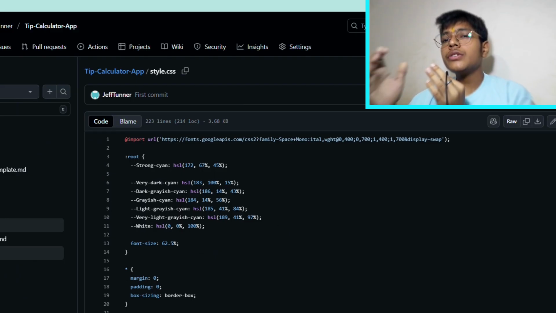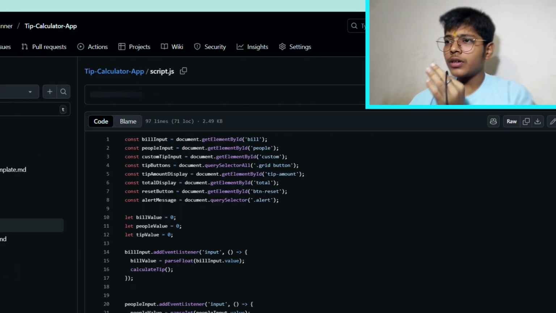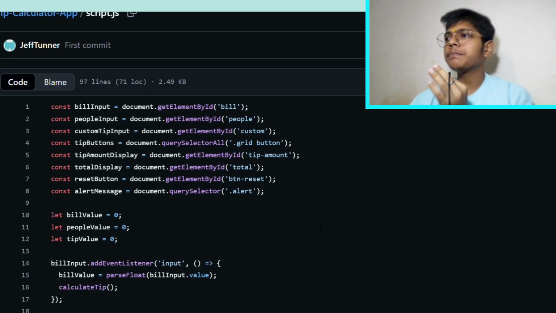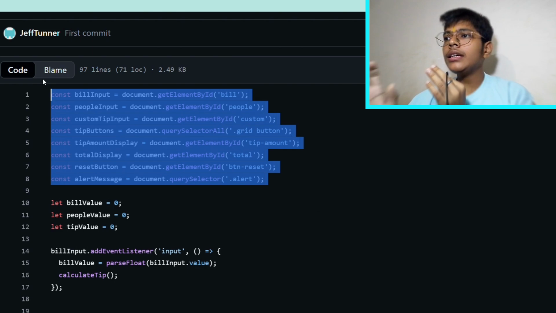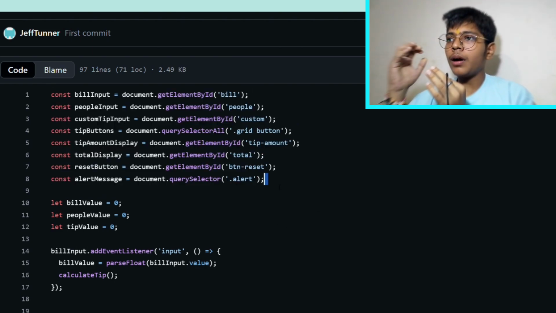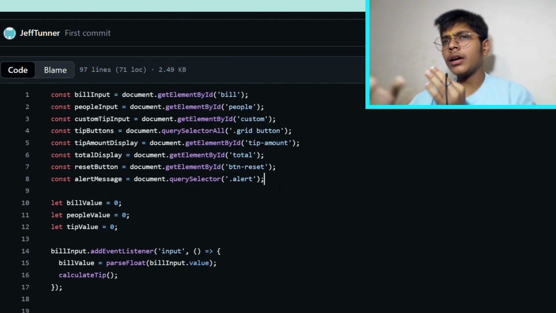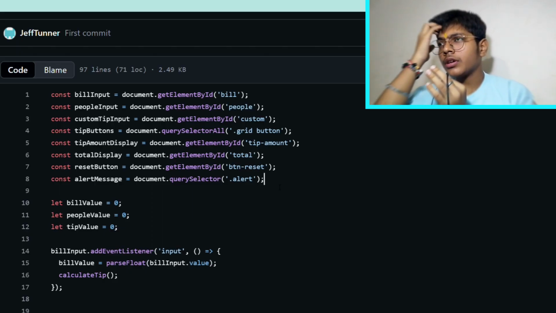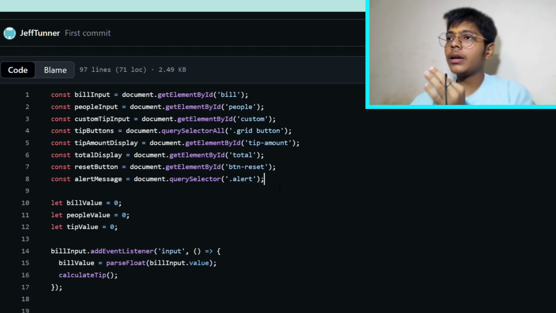Let's go to the main JavaScript part, where I have made all of these things interactable, right? The first thing that I did is to get each and everything that needs to be interactive, and I have put them into a single constant, or I should say single variable, right?